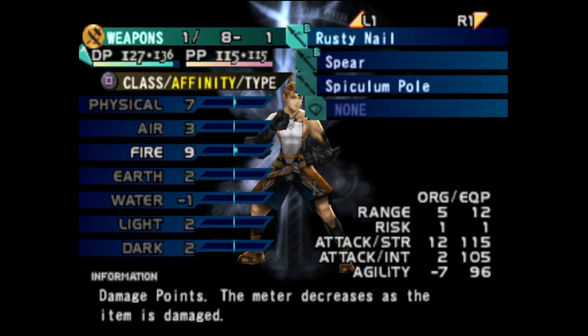You repair DPs by simply going to a workshop, selecting the repair option that we'll see later, and it just fills it up all the way to the top. Very, very easy. Unfortunately, there's no other way to maintain them. You can slow them down. You can slow the degradation with a battle ability.